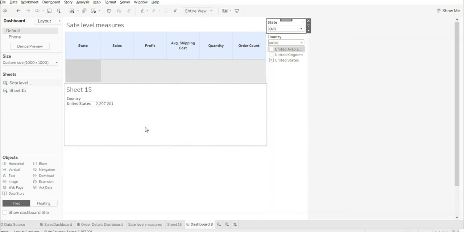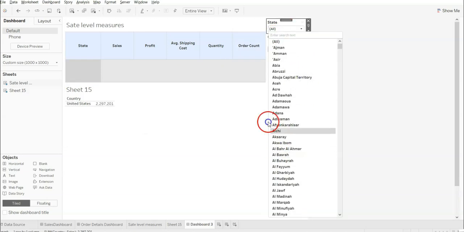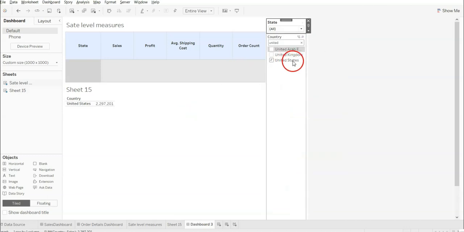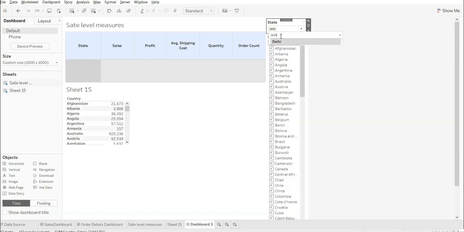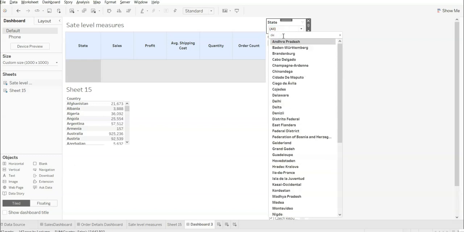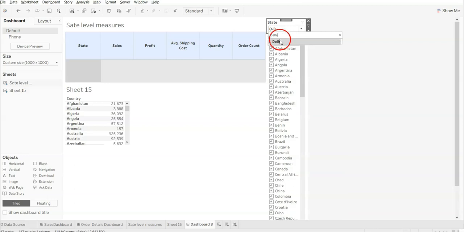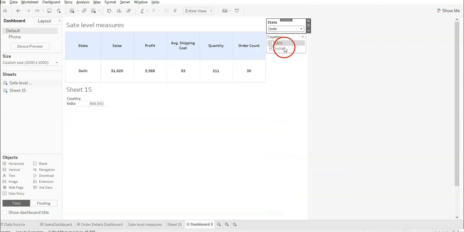Now you should tell me why it is not happening. See here, it is showing all the states. I want to have only those states for this particular United States. That is not happening. But if I select Delhi, Delhi is a place in India, see here, it is showing India.